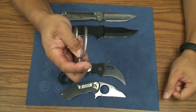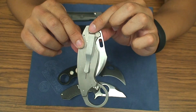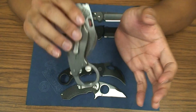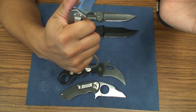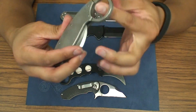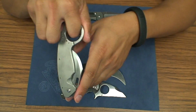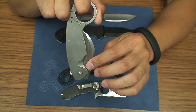Opening-wise, there's no wave feature or anything like that. You have a tip-down carry option, which to me is kind of pointless. I don't understand why you would carry it this way — pulling it out of your pocket, deploying, and then sticking your pinky in there doesn't make for a very fast deployment. The other option is to carry with the pocket clip tip up so your loop is here, but again there's no wave feature to drag out the blade.